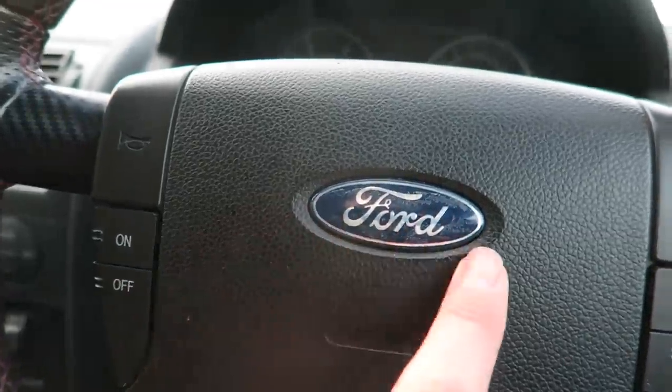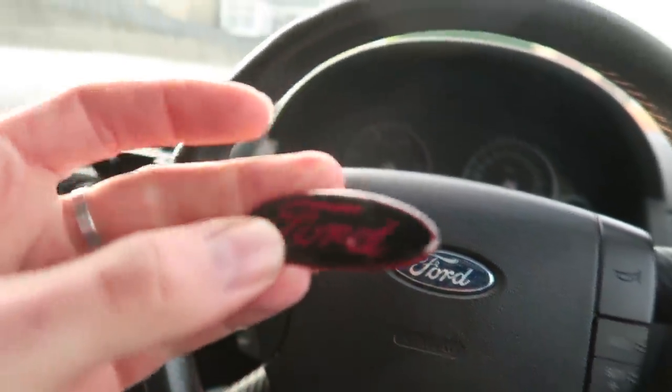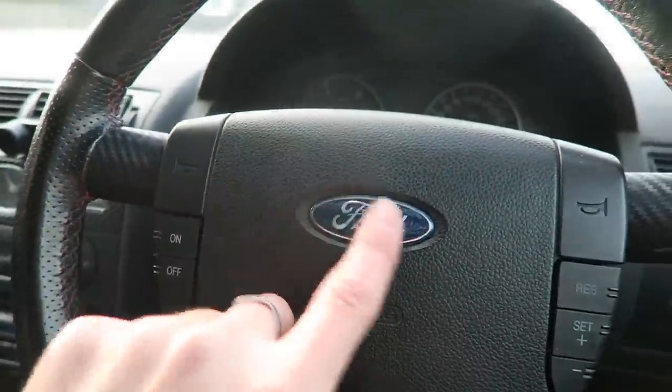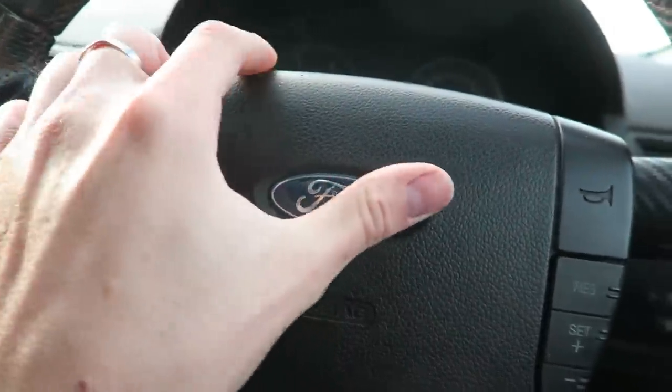I don't know if you can see, but I took the gel badge off the steering wheel. This is the one that was on it. It was just sort of put right on top of the blue one, and took that off. That's the first step to putting the badges on this car back to how I want them. I've ordered two for the outside. I've ordered a boot one, and I've also ordered a front one, so when they come I'll switch them out, and we'll try and get rid of as much of this red as we can. At some point I will paint the surrounds on the fog lights as well to get rid of that red, but I'm not going to be doing that today if I've got enough time.